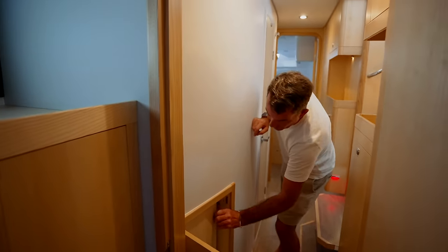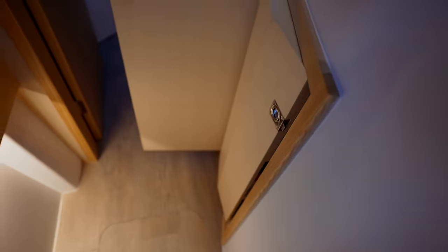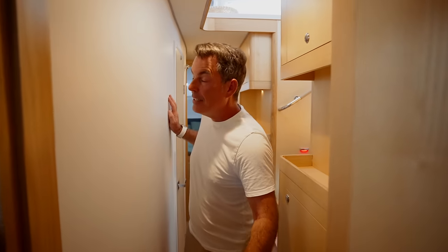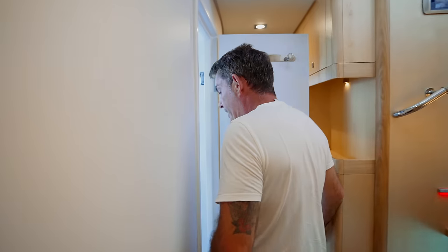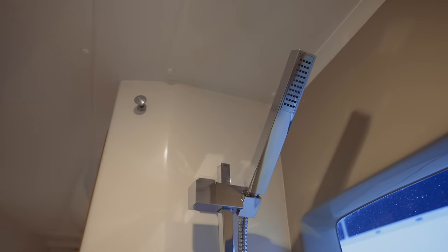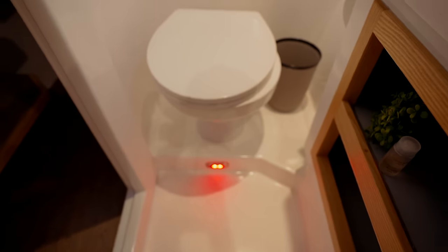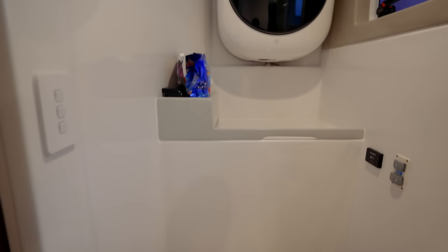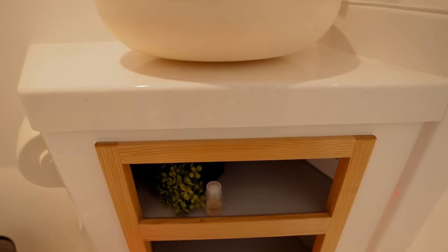Back in the hallway, another little easter egg that James put in for us — a slide-out pantry with three fiddled shelves, making great use of dead space. There are also three separate pull-out drawers. In the aft heads we have a full-length shower cubicle, shower drain, a nice window, blinds still to come, an opening hatch, a saltwater flush toilet as specified, and a washer-dryer. There's a nice medicine cabinet and functional shelving — it's all still being set up.